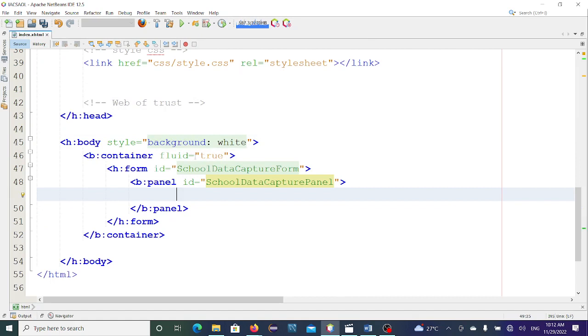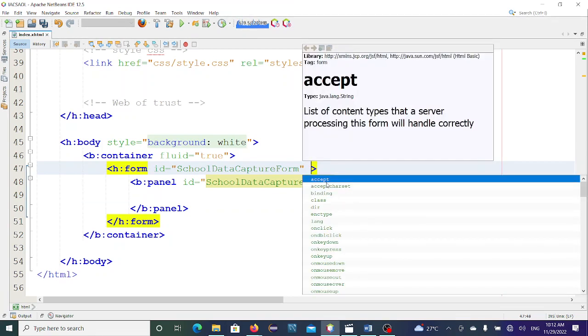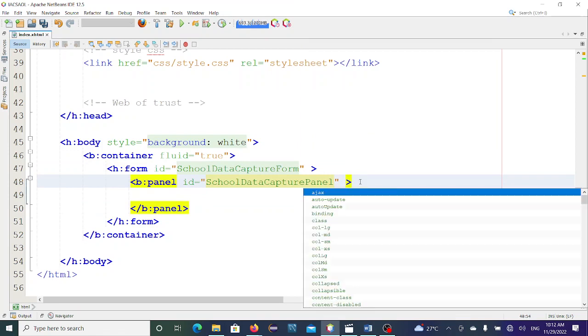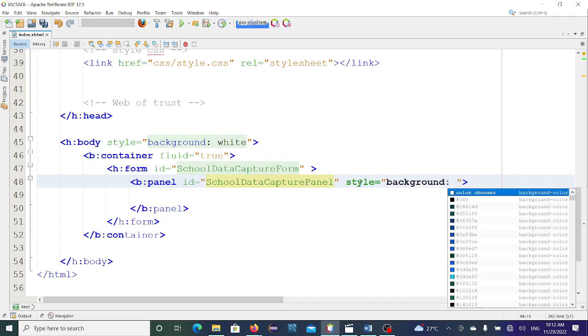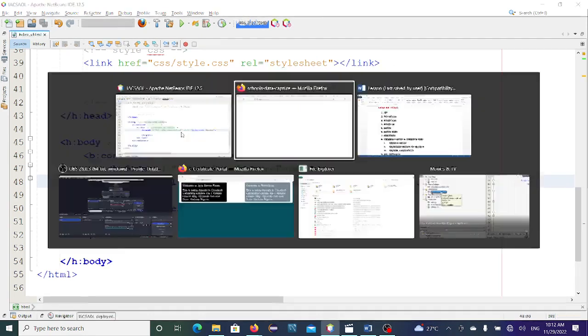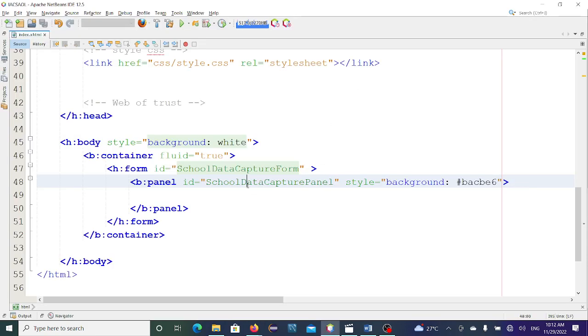So now I want to do something here, maybe for the container, for the form, for the panel. Let me style the panel by giving it a very light background. Let me give it something. Can you see what I've given it? Very light something. And then let's quickly start. The first thing is, okay, the form is already there, and then this panel, I will give it a title.